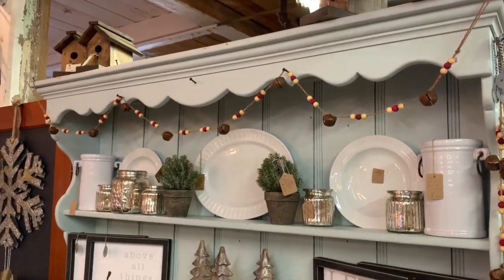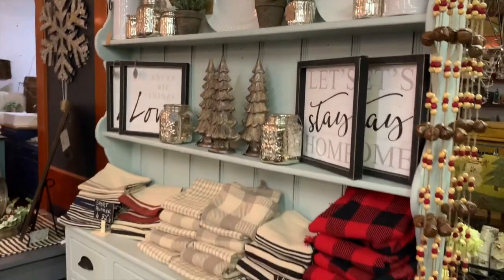Is this all painted with chalk paint? It is not. I don't use chalk paint. I'm a big Benjamin Moore fan. All my paint is Benjamin Moore. I know chalk paint is super popular. People like it because it's sold as not needing any prep. But if you're going to have a piece of furniture that is really going to last, you have to do some prep. You have to clean it properly. I clean all my furniture. We sand all the furniture down. It gets primed.